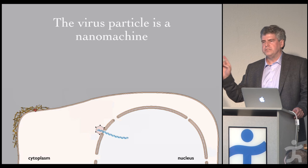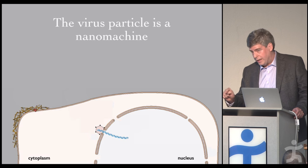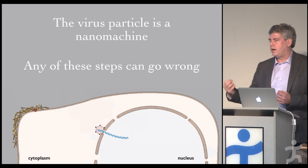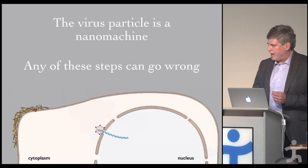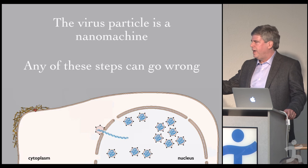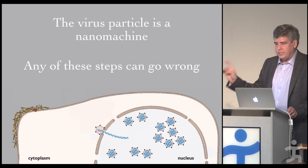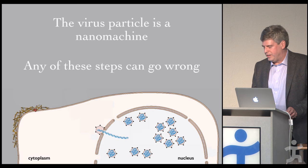Upon this event, the cell is productively infected — and if it's in your body, you now have herpes for life. Delivery of genetic information causes more viral particles to be made in the nucleus, and that amplification leads to a burst of viruses that go out and infect more cells. If the process doesn't go right, the virus doesn't really care, because they've got the numbers on their side — thousands of viruses per droplet in a mist.